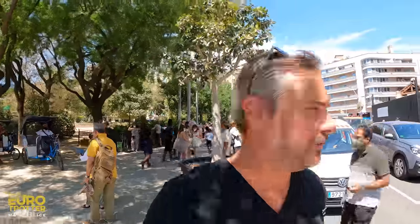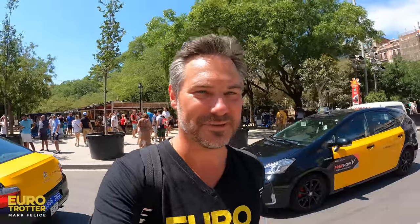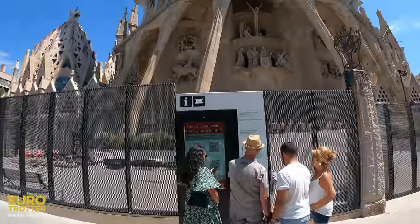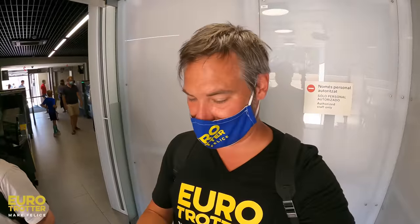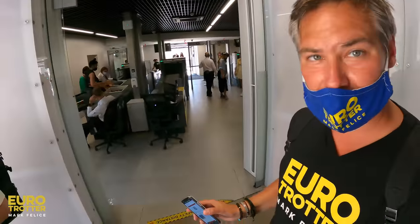All right, so to buy tickets for the church, you come across the street and look both ways, as we learned growing up, and then you get your tickets at this machine that has a little eye on it. So coming to Sagrada Familia is a little bit like going to the airport. It's super intense security. You buy your tickets outside at an electronic ticket booth machine. I'm sure they have a regular ticket office. I didn't find it, but I will tell you it's muy caro. It's very expensive, 26 euros a ticket. And then you get your app with your little QR code on it. You have to go through security, so don't bring any things you wouldn't bring to the airport. And here we go.